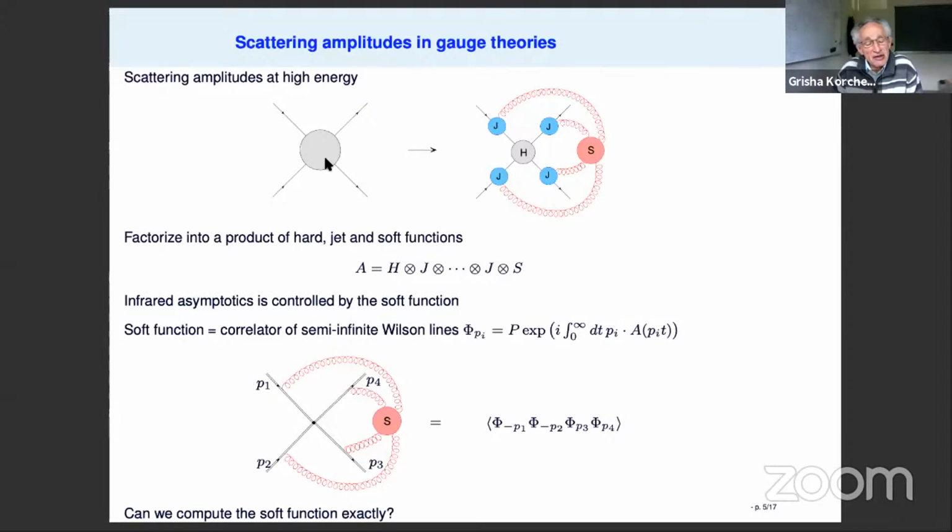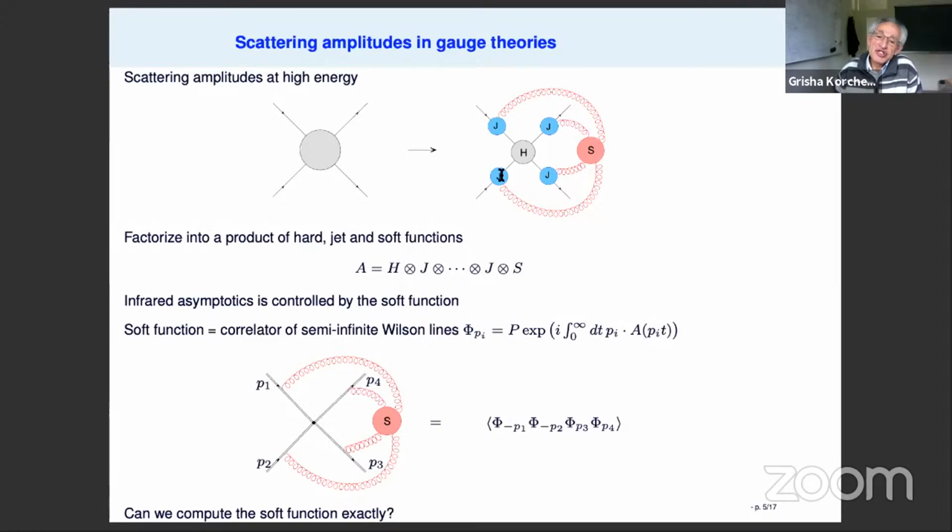So if you stay within the perturbative approach, we're just drawing Feynman diagrams. You have to integrate over the momenta of particle exchange. And it was kind of known that if you go to the high energy limit, by which I mean omega large, this diagram simplifies. Namely, it turned out that if you're looking for the asymptotic behavior of this amplitude, the dominant contribution comes from very special parts of the integration phase space, which go under the names hard, jet, and soft. So by hard, I mean the process where all exchanged particles have momenta of the order of the external kinematical invariants.